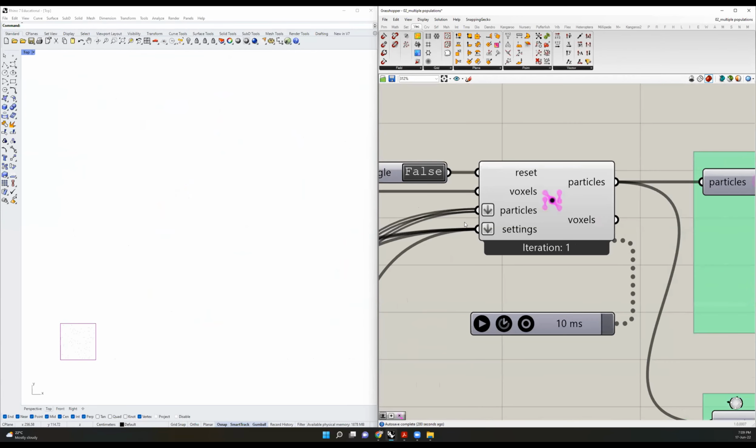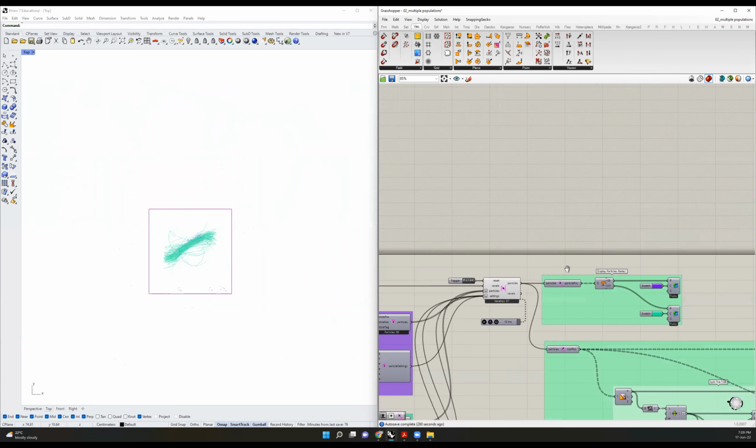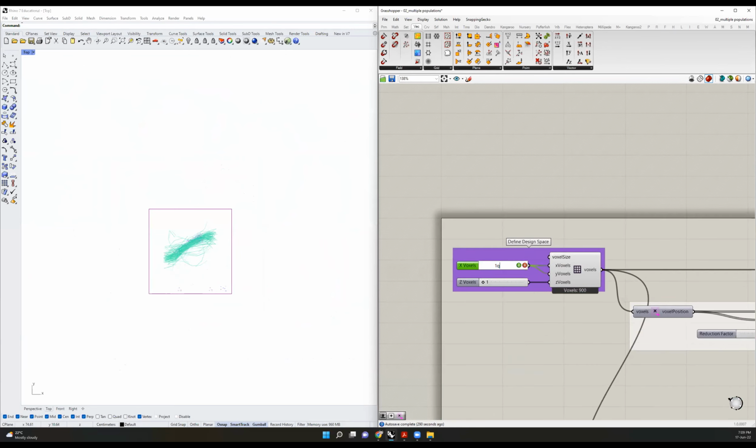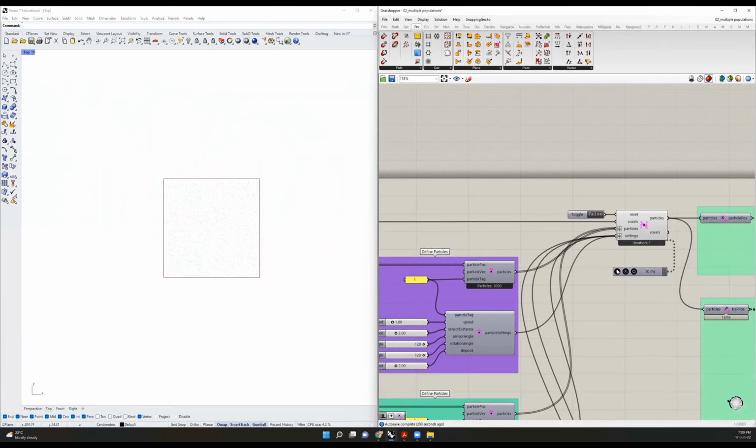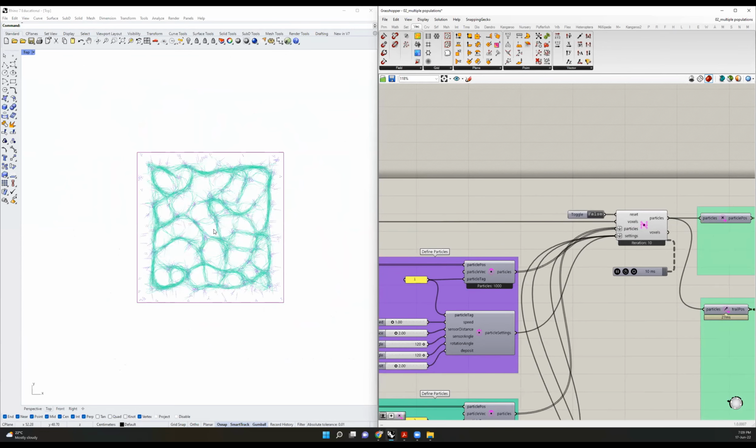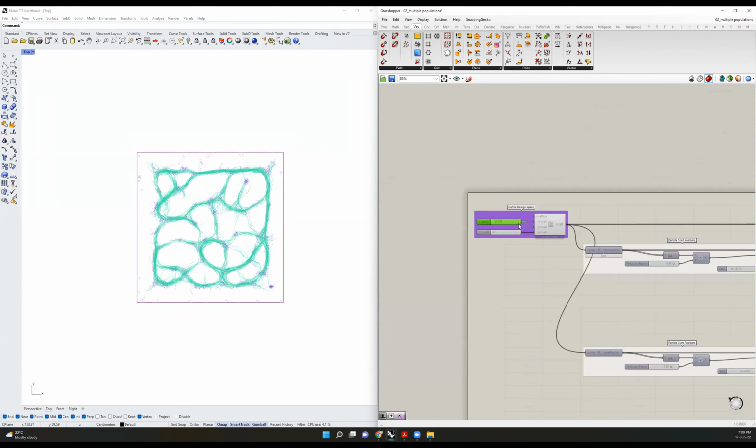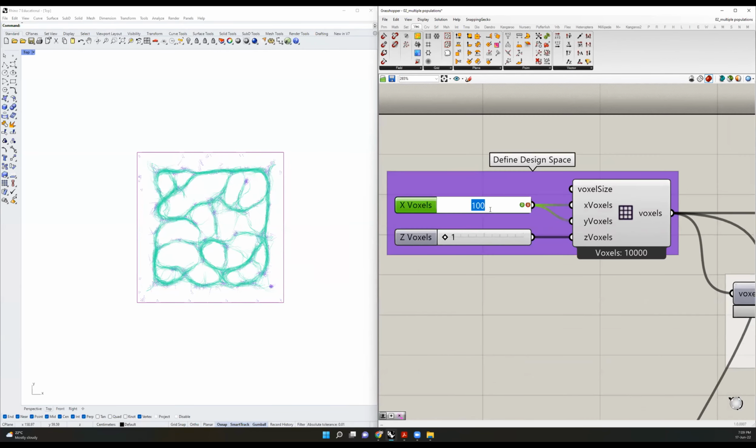Even if we go to 100 by 100, it's still quite small, but already you can start seeing things happening. So now it's not necessarily a very interesting pattern, one of those patterns that you get by default. But then, for example, let's say we have a 500 by 500 resolution.